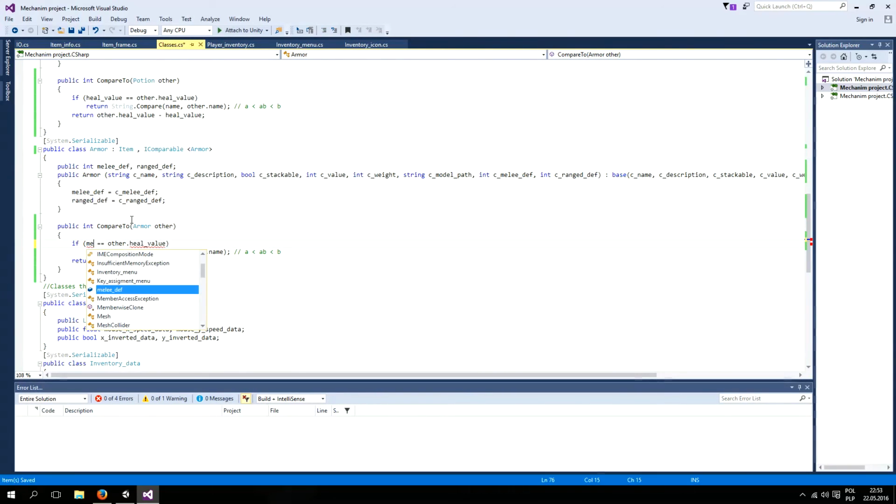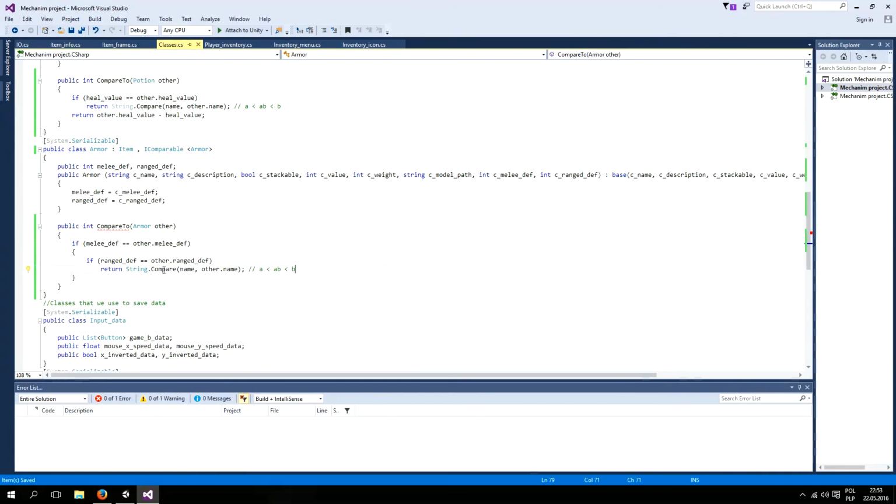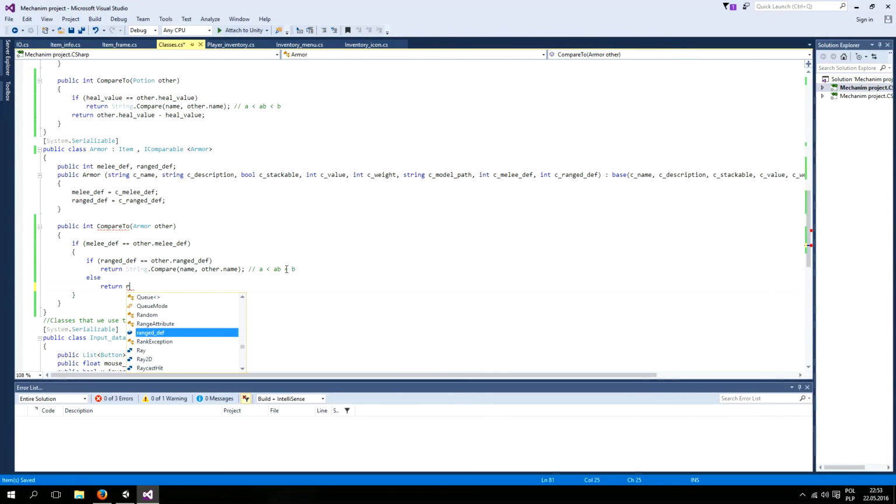If melee defense is equal to other melee defense, so if melee defense is the same, if ranged defense is the same, when both armors share the same melee defense and range defense, I will return the difference in name, else I will return the difference in range defense, and in another case I will just return the difference in melee defense, other melee defense minus melee defense.